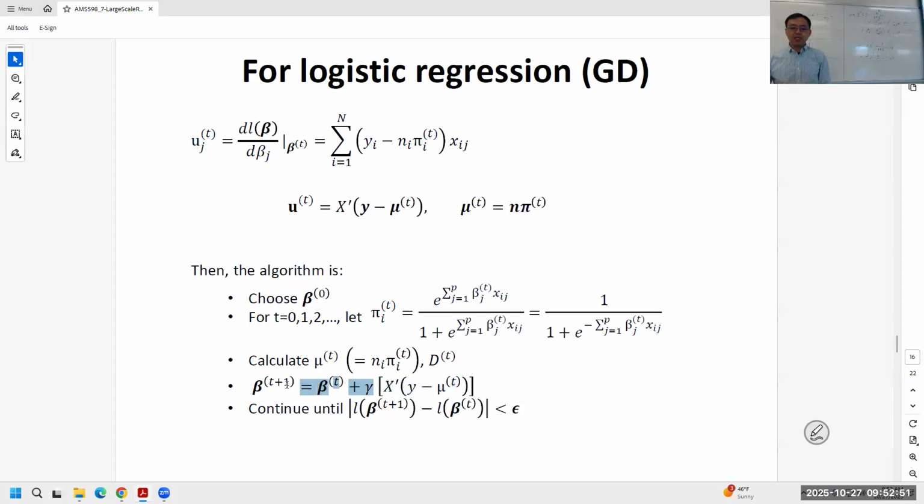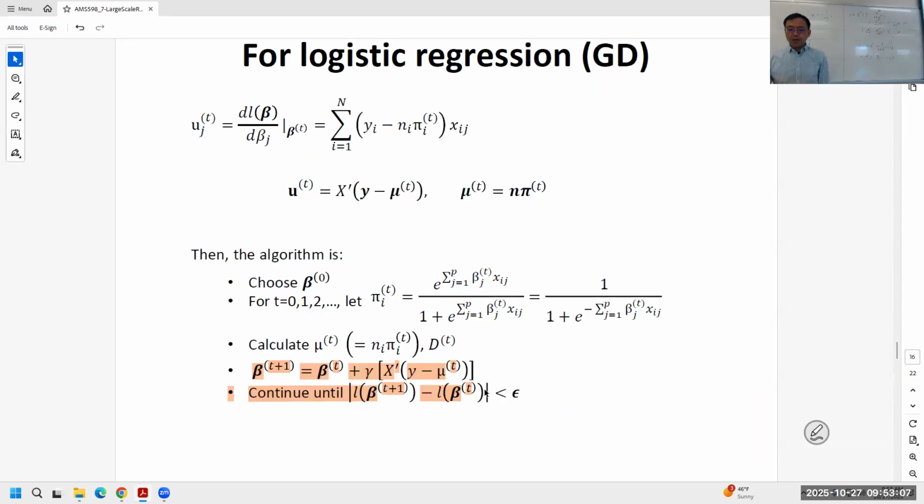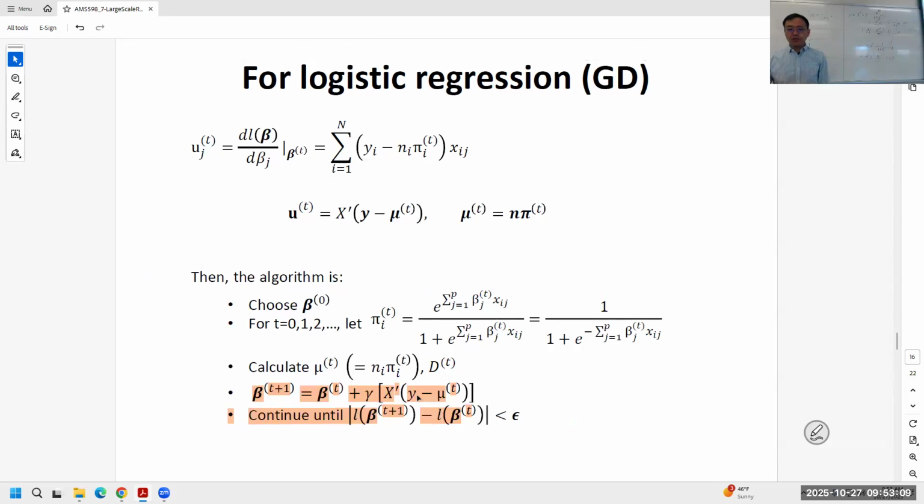Updating beta is a low dimension operation, since beta is a p by 1 vector. We don't need a MapReduce to update beta, but we do need a MapReduce to do the gradient calculation.